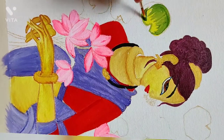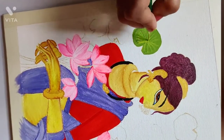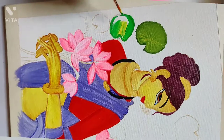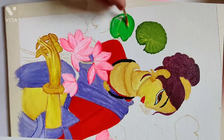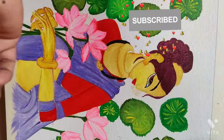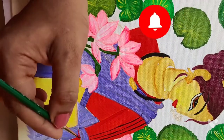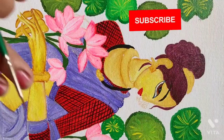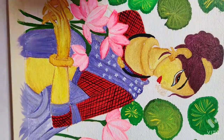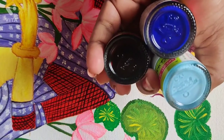Color the leaves. Pattern on the blouse. I will make some flower design on the sari. Now I color the background using ultramarine blue, black and sky blue.